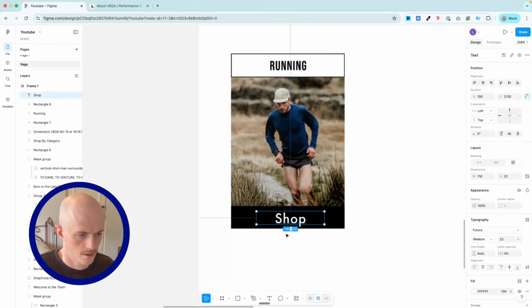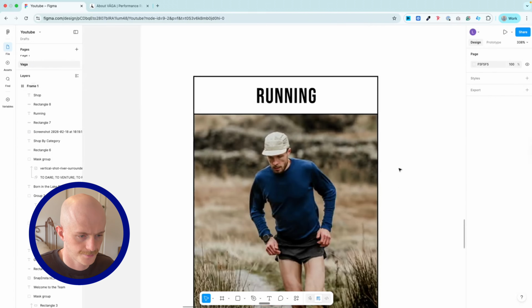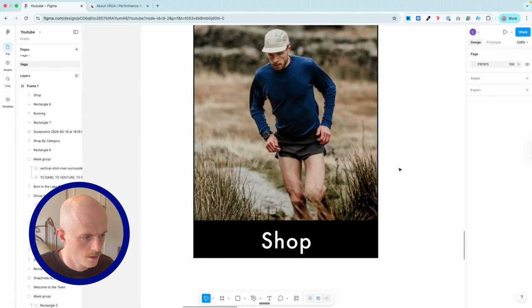Center line. There. And I think this needs a black box all around the edge. So we'll come into stroke, and that's already done. Oh no, got a double stroke there. So if we just come here and go to this custom, and we'll get rid of the stroke at the top. There we go, I think that looks good.